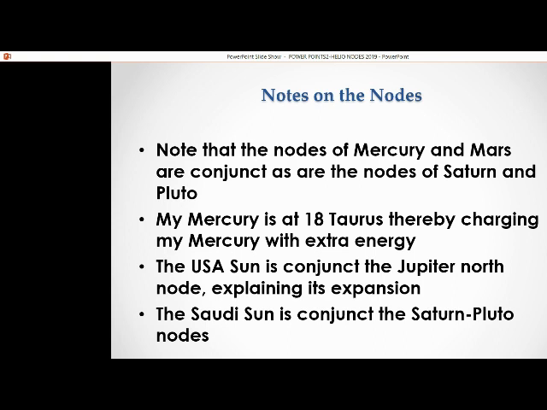Now, just to give you some extra notes, the people born with their Sun on the helio north Jupiter node, which is 10 Cancer, tend to be expansive, they tend to be wealthy, they tend to be philanthropic. Examples: Mike Milken, the junk bond king. Leona Helmsley, known as the Queen of Mean, the leading real estate lady in New York. The ball player Dave Winfield of the Yankees. He was 6'7". He was quite boisterous, also quite generous. The Dave Winfield Foundation. And I did have a friend in the investment business, Sun at 10 Cancer, same way.